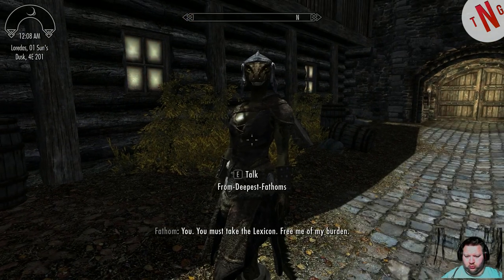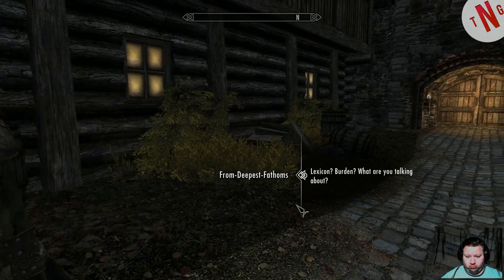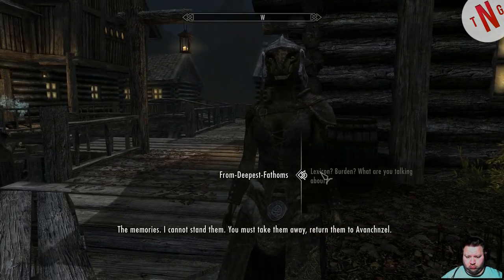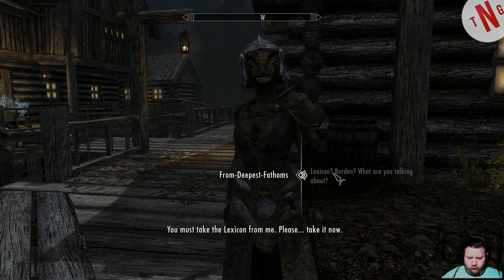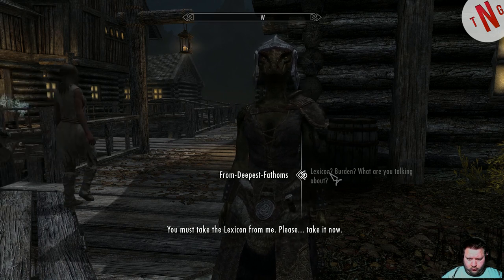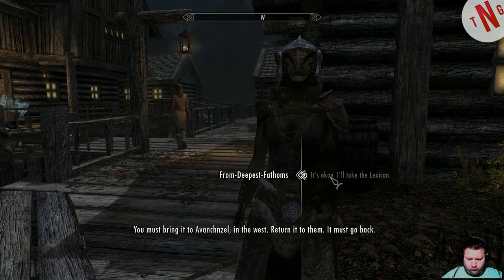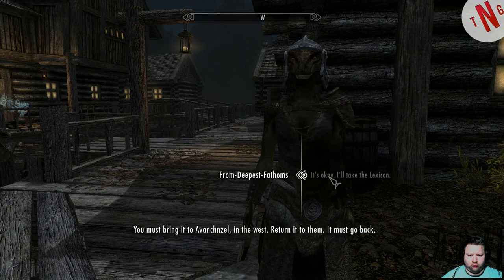You must take the lexicon. Free me of my burden. The memories, I cannot stand them. You must take them away, return them to Amonshenzel. You must take the lexicon from me. Please, take it now. You must bring it to Amonshenzel. In the West, return it to them. It must go back.